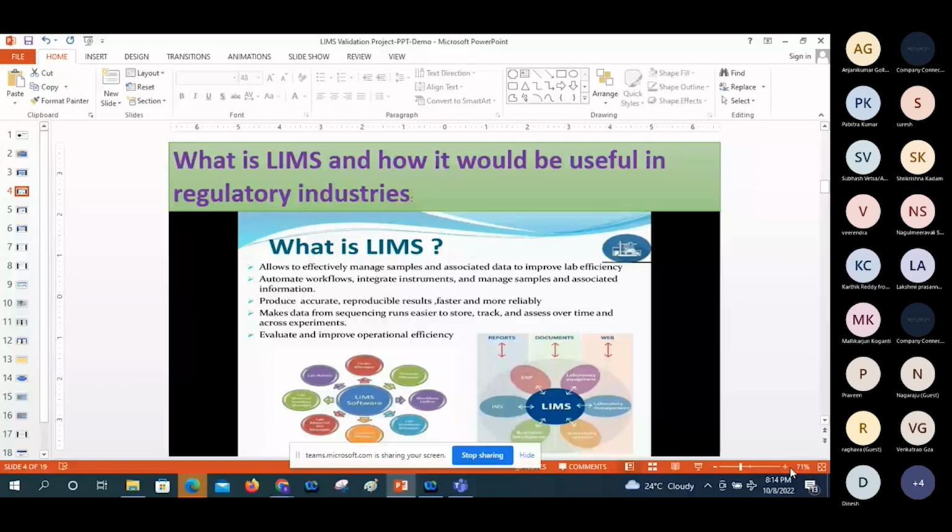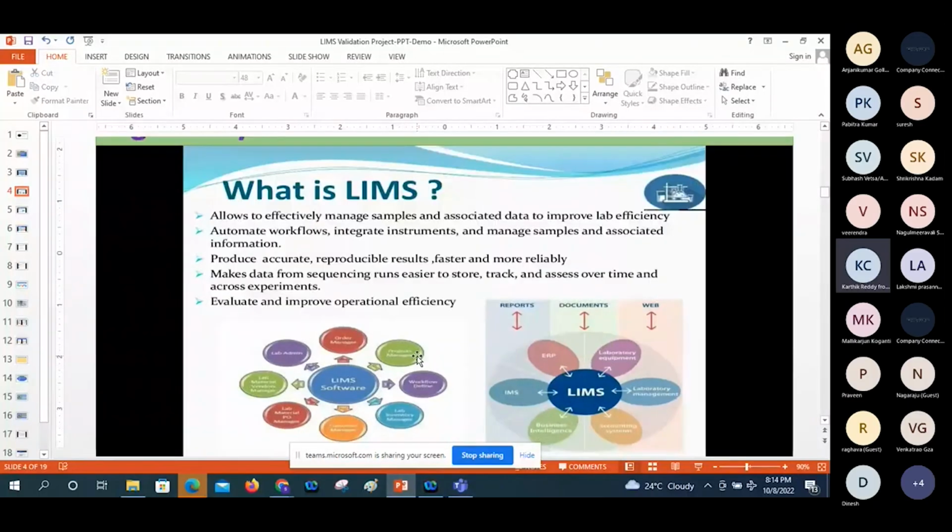So here, if you are seeing, LIMS software is available, project manager is available, workflow definition, lab inventory manager. So all types of modules we can accumulate and deliver from the LIMS software. If we are implementing the LIMS, as per ALCOA principles, we can get all types of tracking data, generate the data from the LIMS, and show it to the regulatory authorities whatever they require, especially in pharmaceutical organizations.